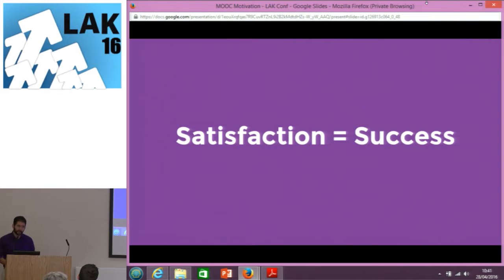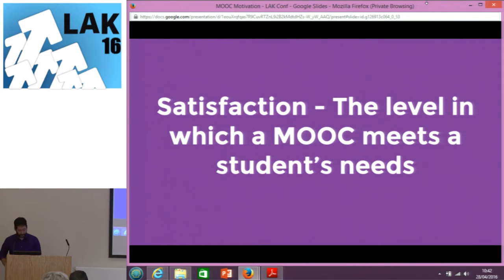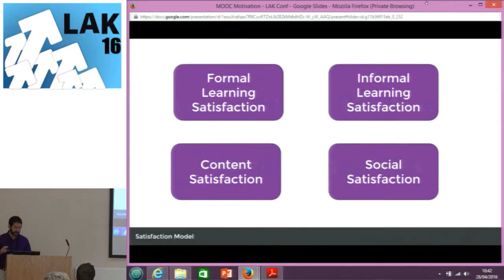So we decided to move with the concept of student satisfaction, their happiness with the experience of the MOOC itself, as a definition of success. Did we meet the need of the student in what they were trying to learn in the MOOC? And so we might define the level to which a MOOC meets a student's needs as the satisfaction that we're trying to measure. So via looking at the past research and looking at our own experiences of what our students have been saying, we essentially proposed 4 constructs, which all lead to a larger concept of overall MOOC satisfaction. And I'm just going to briefly define what each one of these are.